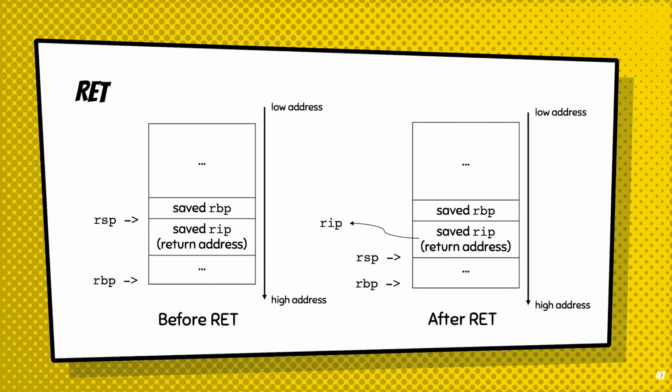Recall that in last week we talked about the stack before and after return instruction. So return is equivalent to pop RIP and then jump to RIP. So that means that when the return instruction is invoked, it will first pop the value from the stack and then put that value into register RIP. And then it will jump to the place that RIP is pointing to and then execute over there. ROP chain uses this feature of RET. And this is exactly the reason why it's called return-oriented programming.